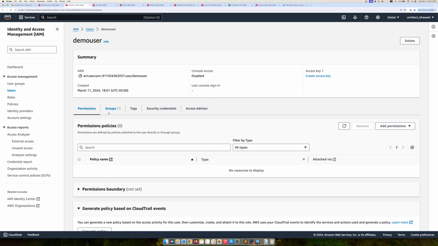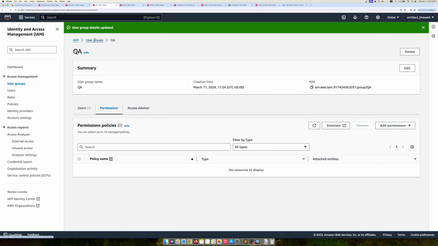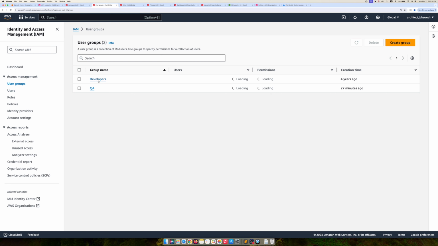But as a rule of thumb, if you need to create users, a better way is that you create a user group like developers or QA in this case, and just manage the permissions at the group level. So if you add or remove a user from a group, they will receive the permissions, or the permissions will be revoked as soon as they're out of the group.